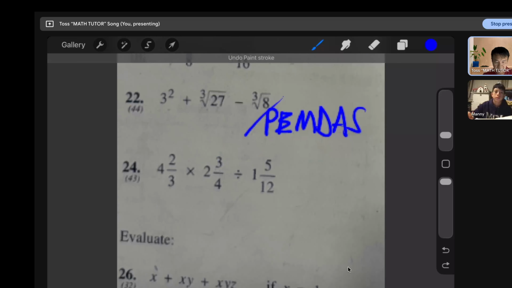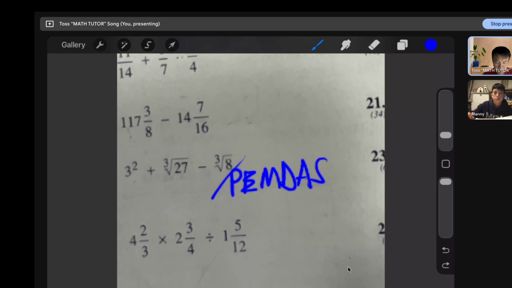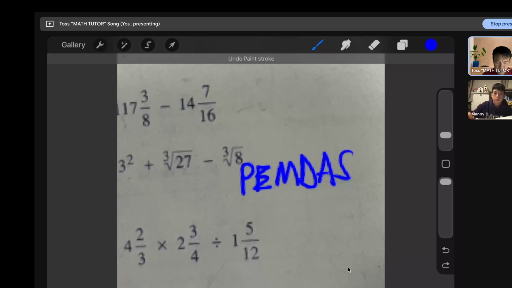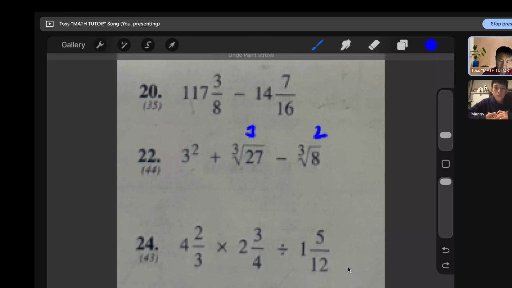Oh, I want to talk about that too. So that means you want to do this first and then flip this one to multiply, after you convert all of it into improper fractions. Okay, now, we didn't do how to do these here. Let me go back. The cube root of 8 is 2, and the cube root of 27 is 3. How do you know? That's right, by the way, because 3 times 3 is 9, and 9 times 3 is 27. And 2 times 2 is 4, 4 times 2 is 8. Good. When you're doing a cube root, you want to look for a number that multiplied by itself 3 times will give you the number inside, right? Good. And then this is going to be 9.